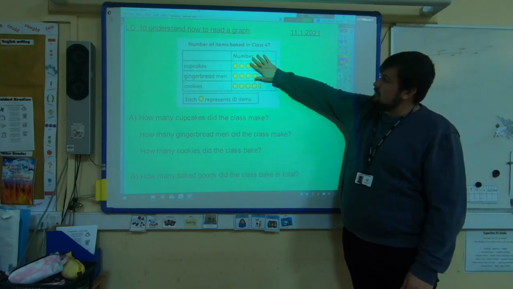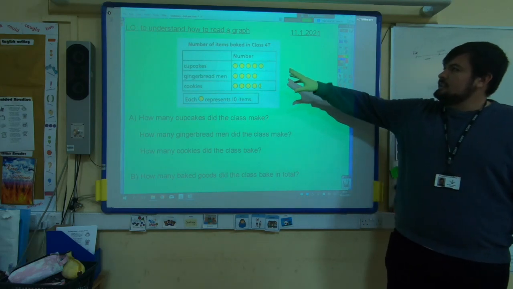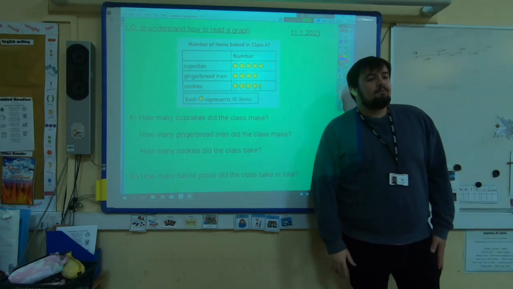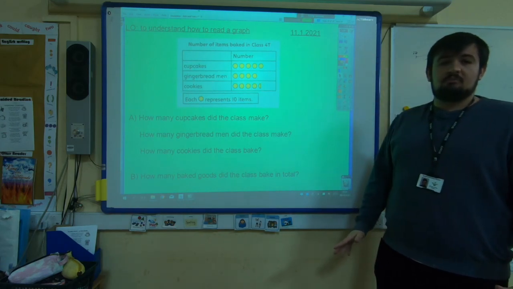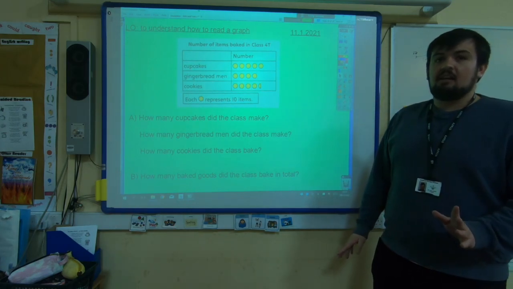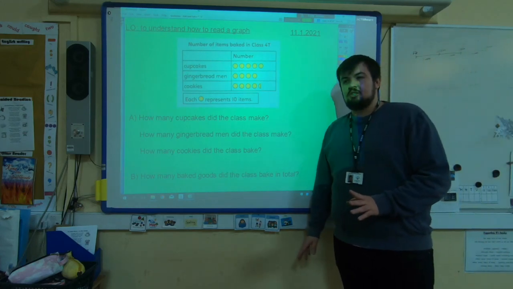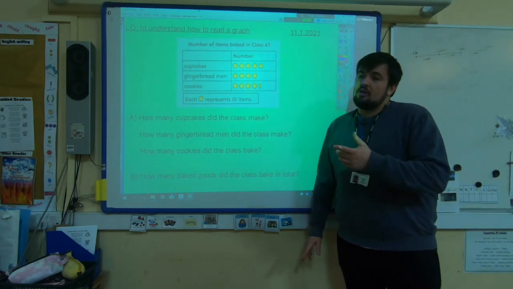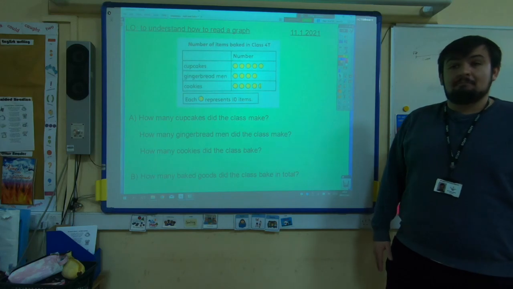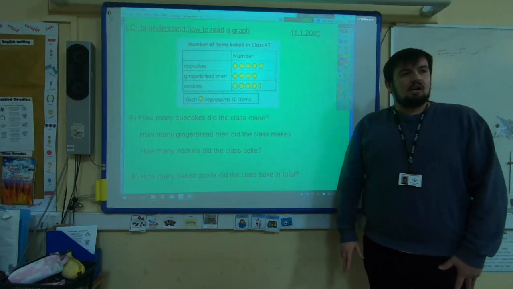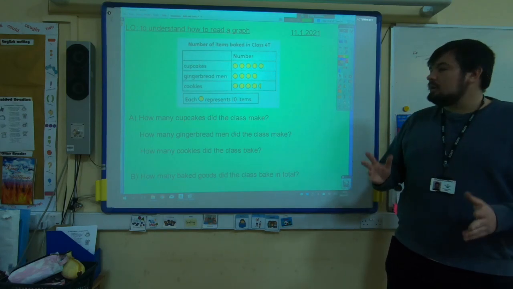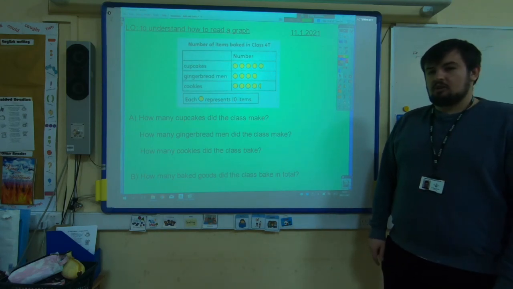These are about our table here. Now, this table actually has a special name. You may have heard it before. You might have seen it in year 3, but it does have a special name. Is it a grid reference? Not quite, no. A grid reference is to do with geography and maps. Is it a graph? It is a type of graph, but not our normal graph.